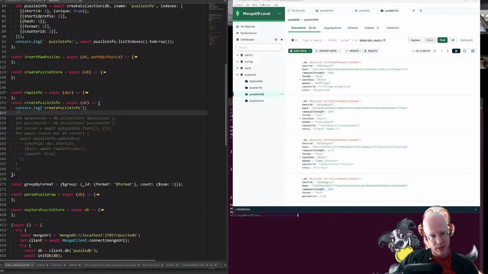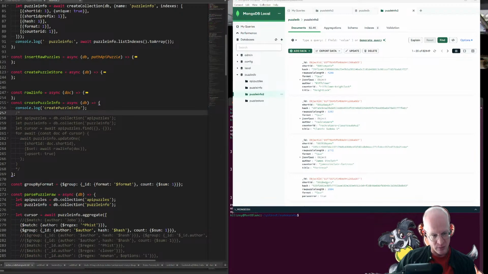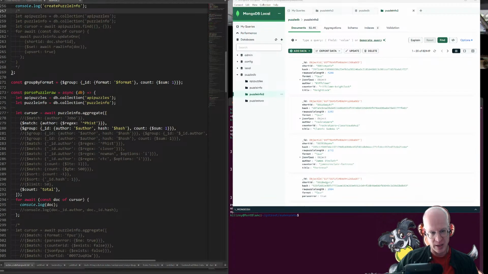So what we learned later, because this was before I learned about aggregate stuff. I used the aggregate because the other thing about the script is I wanted to be able to run on partial data, and update things. It shouldn't just start from scratch and do all the work over and over. It should be able to run partway through, stop, restart, and then continue. So it should be able to exclude things that already exist. And I think I figured that out with the aggregate functions down here.